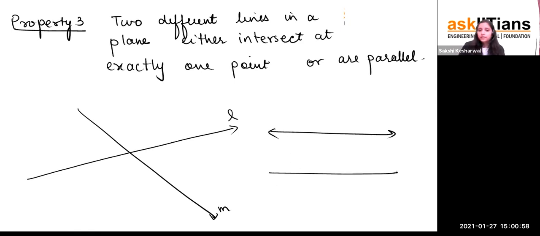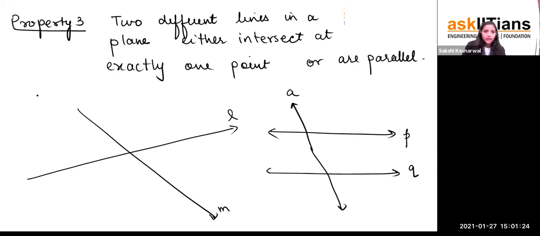Or otherwise this line can be parallel. I can say this is line P and Q, and P and Q are parallel. So in a plane, there will be two types of lines available. You can draw a line like this also. I'm going to make a line like this, and I'm naming this as A. So can I say that lines A and P are intersecting, A and Q are intersecting, and P and Q are parallel to each other? Yes or no?